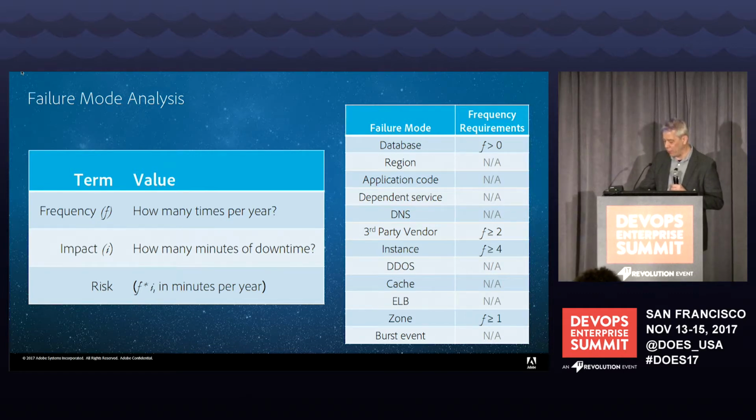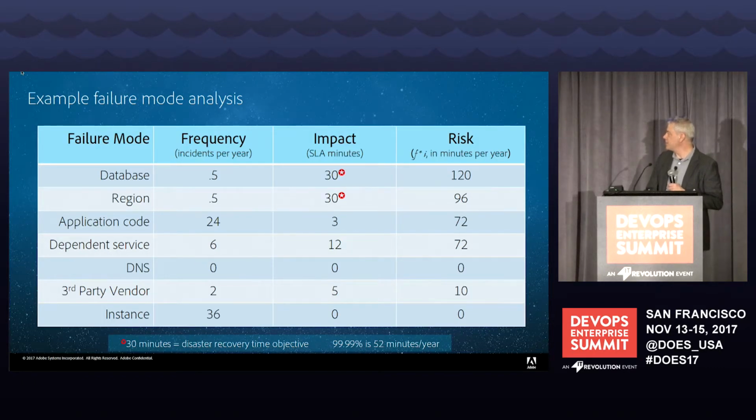So that turns into a form, which is a little bit simplified because I don't have best and worst case in here. But this is the exercise we'd ask people to do, and what it might look like simplified as they filled it out. And this 30 I want to just comment on. For some things, it's hard to imagine all of the bad things that can happen, but at some level, you could have a bad enough thing where you just say, I have to invoke my disaster recovery plan, if you have one. We do, and it defines an RTO, and so the worst case is the RTO. So you shouldn't have any answers that are worse than the RTO if you have a disaster recovery.